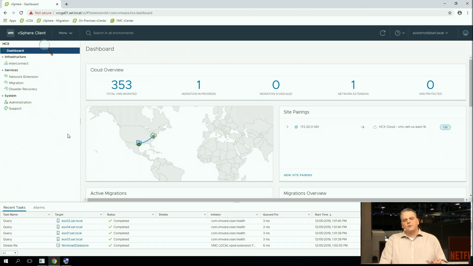We've got customers moving thousands and thousands of workloads using this tool, and the best part about it is that most of the time, the customer can do this while they're sleeping, right? They can just basically schedule it to happen on Saturday night at midnight. Well, yeah. And there's no manual intervention required. It just moves the workload and then powers it up, or it remains powered up, and off they go.